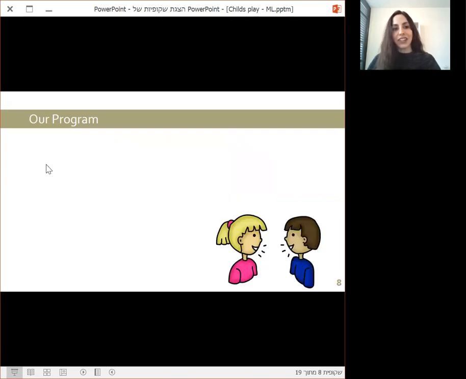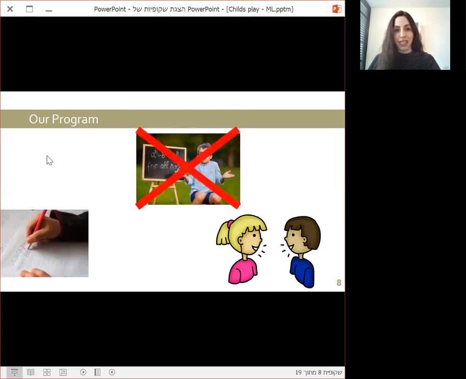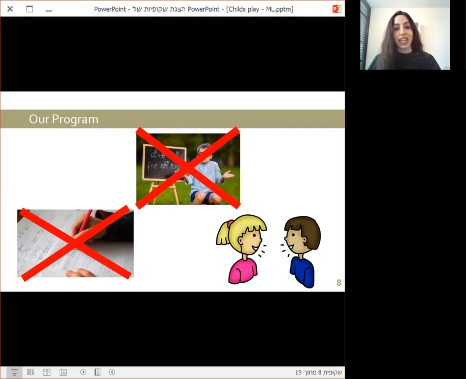So as I mentioned earlier, the whole program is based on oral instruction only, without any complex theoretical explanations, and it does not require any literacy skills, so it is suitable even for preschoolers. For the children, it is like a fun game that they play with the avatars, so they don't even feel like they are studying, and they look forward to the next video, at least according to the reviews. But regardless of how entertaining our program was, we also wanted to make sure it actually worked. We conducted an experiment in order to examine the efficiency of our program, and the next slides will explain how we did that.